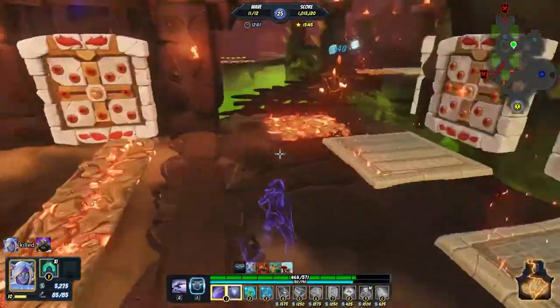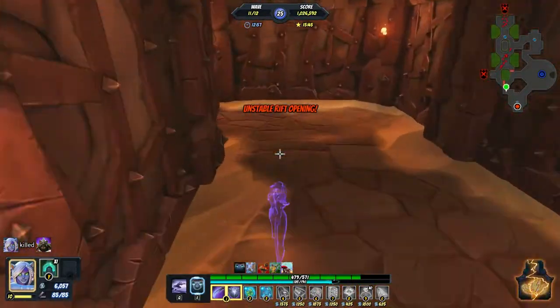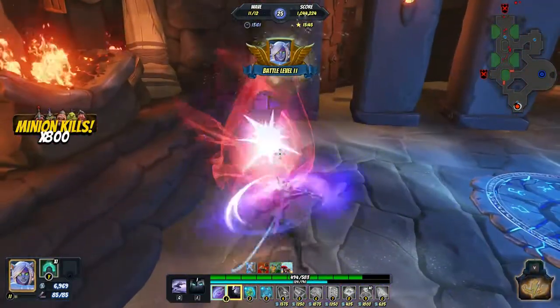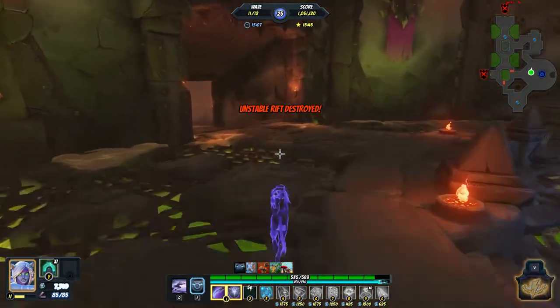An unstable rift is opening. Destroy it. And our heroes destroyed the unstable rift. And there was much rejoicing.